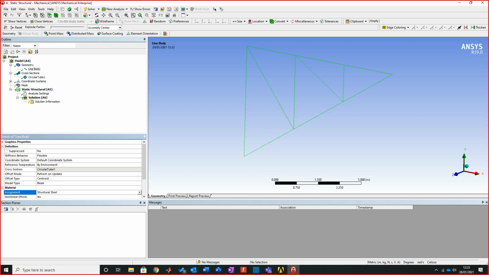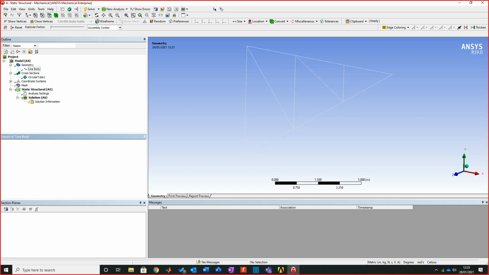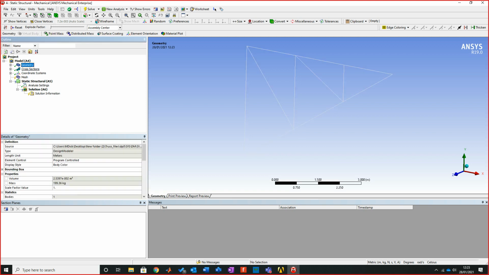All important here, material. Material comes in as default at structural steel. We are going to elaborate on this further, I think next week, just because I wanted to get a good feel for the environment that I'm going to work in. I'm going to minimize that and minimize that.